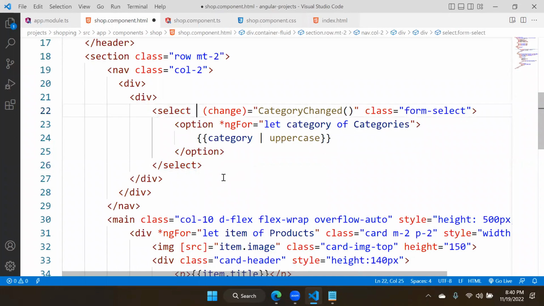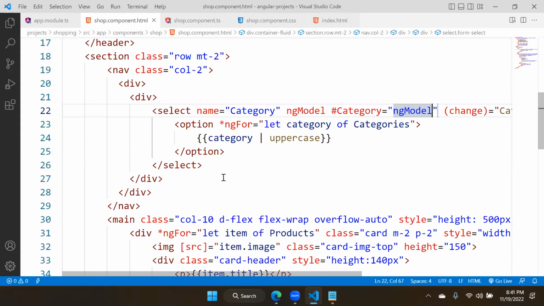We have to first define a name. Am I right? Suppose I will give the name category. Next, we need an ngModel. After that, we need a hash. What is the hash? Category is equal to ngModel. This makes it MVVM.